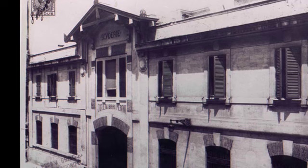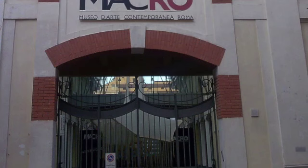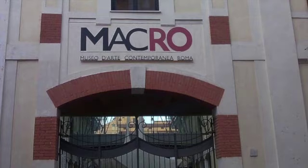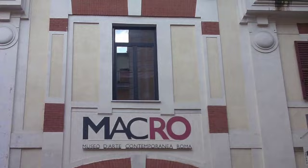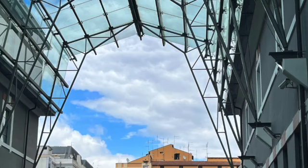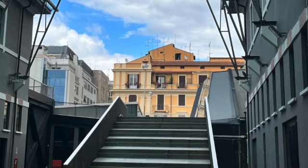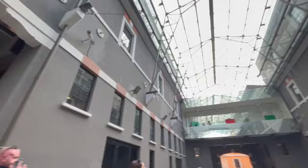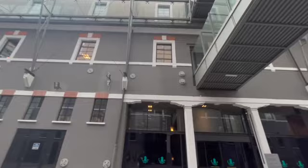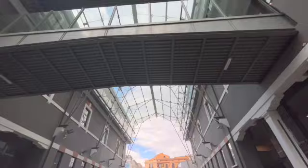The factory was closed in 1971 and was moved outside the city center. In 1983, the Municipality of Rome signed a contract with Peroni for the use of the three buildings. In 1989, one of the buildings became the Museum of Contemporary Art. With reconstruction, six rooms were able to open, and the museum was officially opened on October 11th, 2002. Part of the reconstruction phase was to preserve the remains of the former brewery and to create a new design to open up the museum facing the city, making it visible to the people. When entering the main entrance, you are immediately in the presence of a glass roof with many shapes and reflective structures. However, the historic building of the Peroni factory remains, making the entrance a perfect example of restoring a historic building while modernizing.